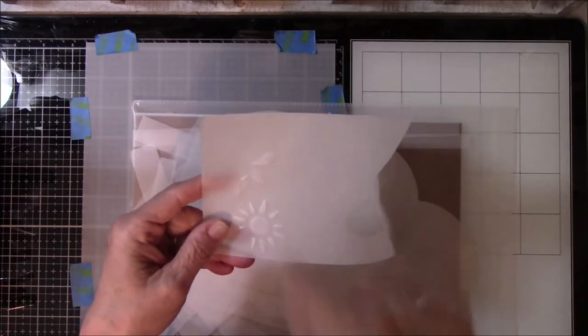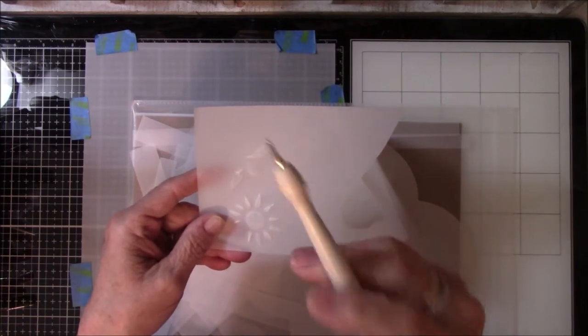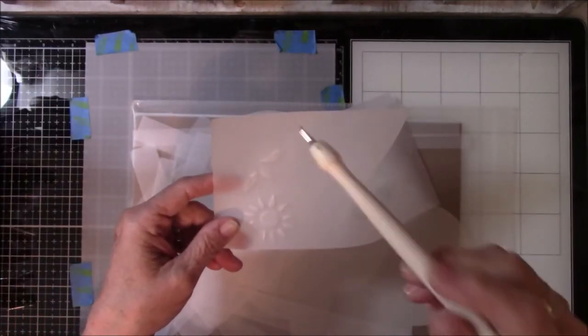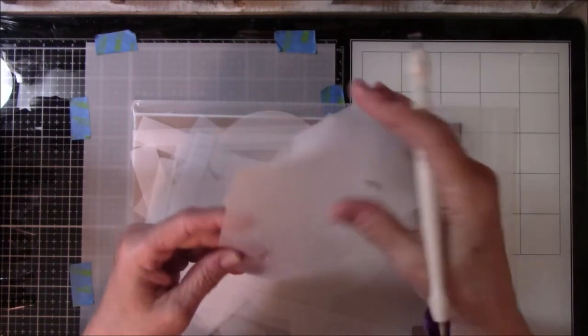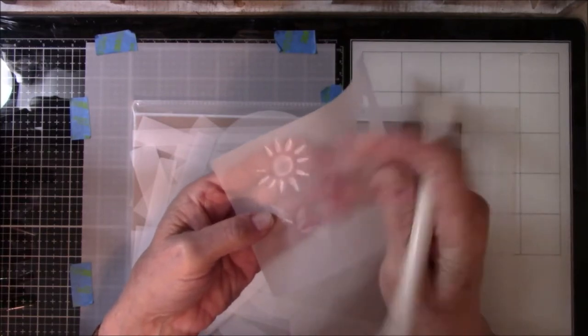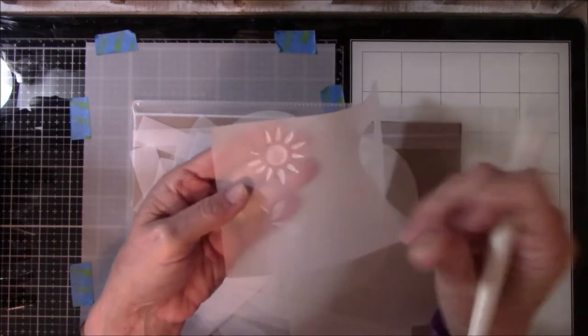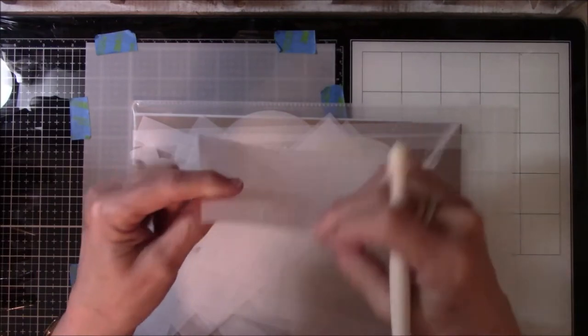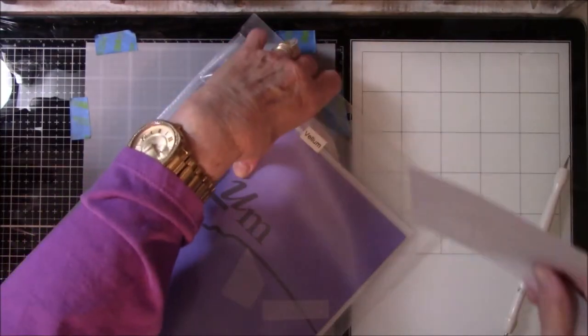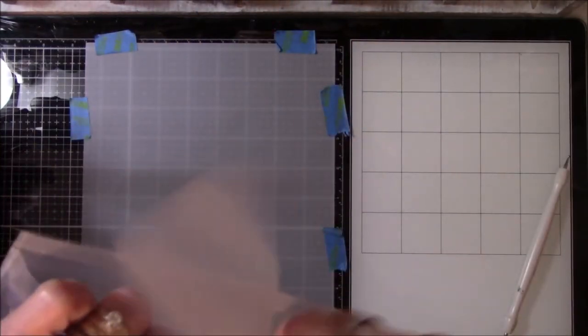I lay this down on fun foam, two or three layers of it. You have to be very careful because this stuff is only 24 pounds, so it's very thin and does not take pressure very well. So you have to do it lightly. I just color in like this with different sizes of embossing tools, and make that kind of stuff, which I really like doing. All right, so that's that embossing paper. I don't remember how much I paid for it. I did buy it off of Amazon, so you can look for the Graphics brand there and find it.